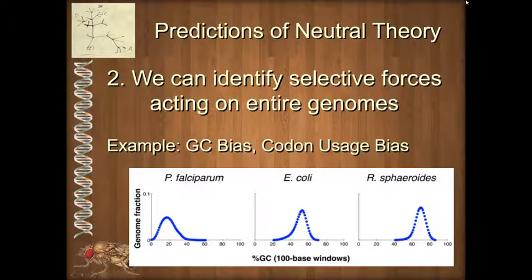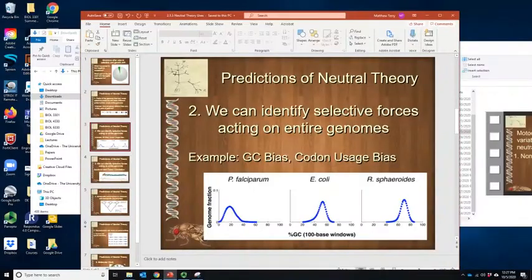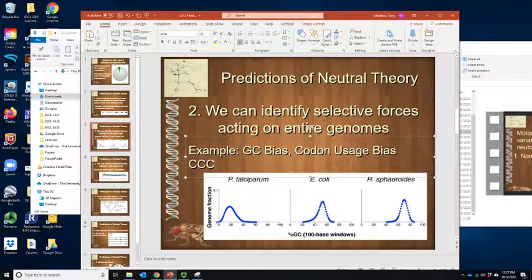Now, the other type of bias that we can see is codon usage bias. Again, if we have completely random mutations accruing, then when there is degeneracy in the DNA code, let me give you an example, and I'll type it in here. This is the only one I have memorized. CCC codes for proline. I know start codons too, but I figure why would I need to memorize them if we have little charts that show it to me? So CCC codes for proline.